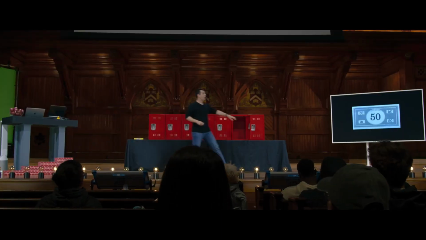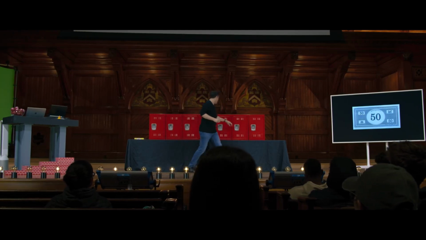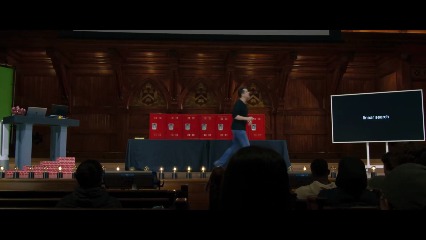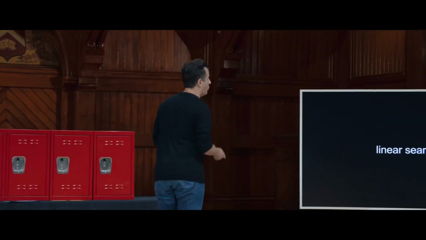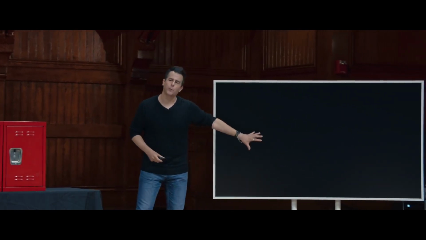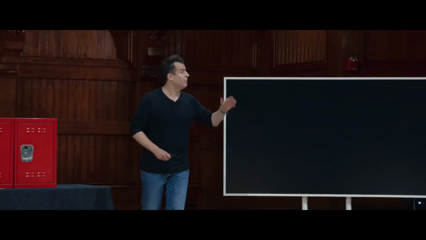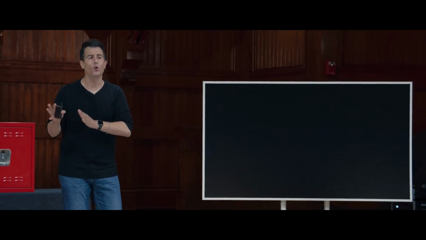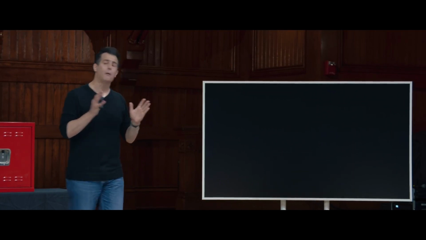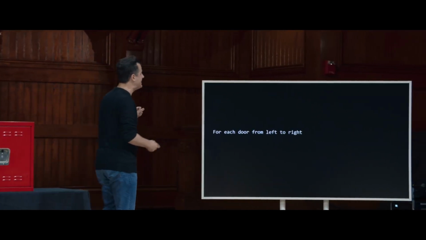But for now, let's try to formalize the algorithms that both of these volunteers kind of intuitively came up with, first and second, and we'll slap some names on them. So the first, and I've hinted at this, is what we would call linear search. Anytime you search from left to right or from right to left, it's generally called linear search. Why? Because you're kind of walking in a line, no matter which direction you're going. But now, for today's purposes, let's see if we can't truly formalize what our volunteers' algorithms were by translating them, not necessarily to code yet, but pseudocode. See if we can't map it to English-like syntax that gets the ideas across.